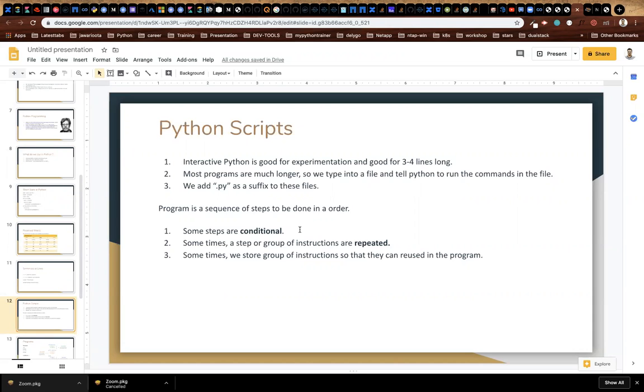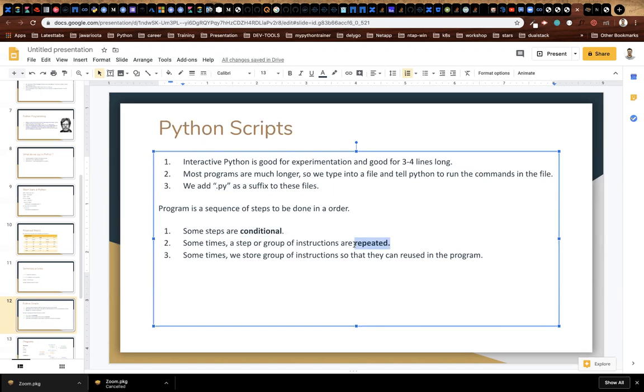So what do these Python scripts contain? In the scripts we can have code to do some kind of testing: if a particular condition is met, I want to do something. In some steps you want to repeat some calculation. And sometimes you store some instructions together, group them, and reuse them. So the three patterns in Python scripts that you see everywhere are conditional, repetitive, and functional. If you learn these three things, you are at a starting point in Python coding. Functional is where you store a group of instructions and reuse them.